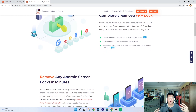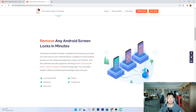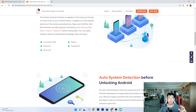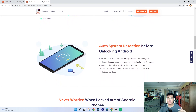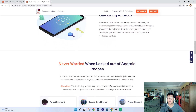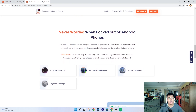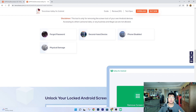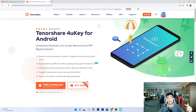Why is this software a better option? There are many ways to unlock your Android phone without third-party software — like using the 'Forgot Password' option on the phone itself or Find My Device. But the downside is that those require an active internet connection. When you buy a secondhand phone, you need to unlock it first to connect to Wi-Fi, so there's no way to get internet connection while the phone is locked. That's why this software is really the only reliable workaround.